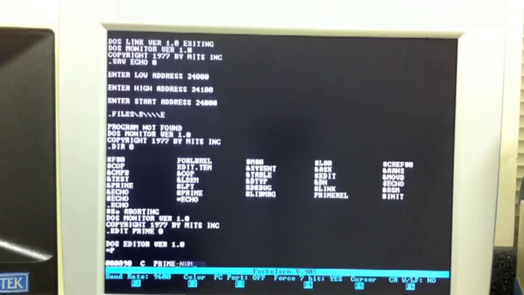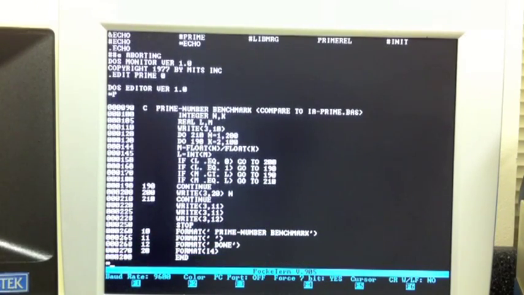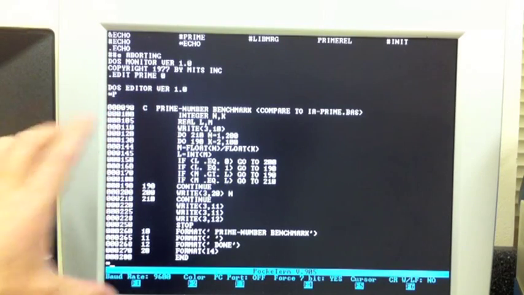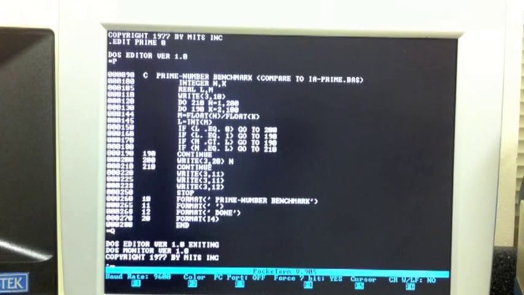which is basically a very closely translated version of that prime numbers program we've seen in the BASIC demonstrations straight into Fortran. So it may not be the best Fortran code, but what we're trying to do is duplicate the exact flow of the code and variables that was used in the BASIC one, so we can compare Fortran's performance to BASIC. All right, so there's the program. This is going to spit out prime numbers just like we did in BASIC. We don't need to change anything, so we'll quit.